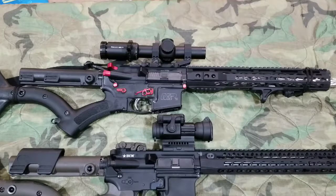Let's say they did break, at that point something major and catastrophic has probably happened. Other than, I guess on a red dot, your battery could go out, but on the red dot you're going to be able to flip up your backup sights and shoot through the optic and have no problems. Whereas if something happens and your magnified optic doesn't work for some reason, you lose your zero, whatever, you're kind of screwed, because on a lot of these magnified optics you're not running backup sights, because either they don't fit or you can't position the optic right due to eye relief or whatever.